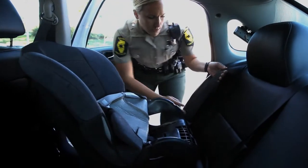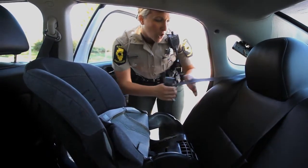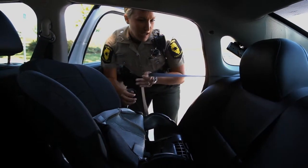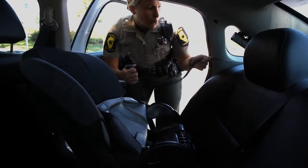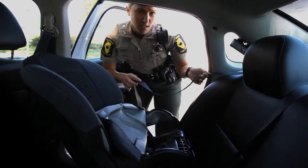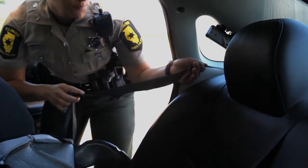The first step is you're going to make sure that the seat belt is locked out. In order to do that, you need to pull it all the way out. If you pull your seat belt out and it goes back in and comes back out, it's not locked out. You need to pull it until the seat belt comes all the way out and you hear a clicking sound. At this point, when you let the seat belt back in, you're going to hear a ratcheting sound — just like that. And I no longer can pull the seat belt back out. That's when you know it's locked out.